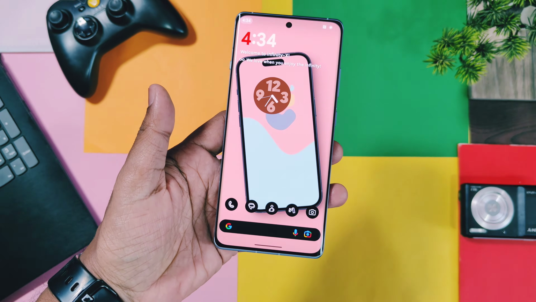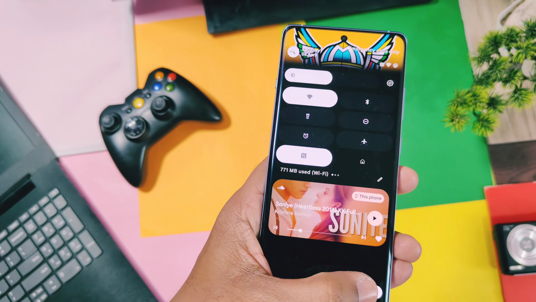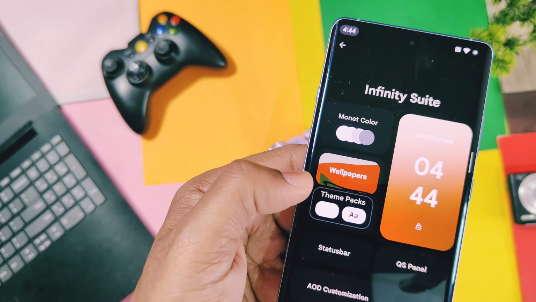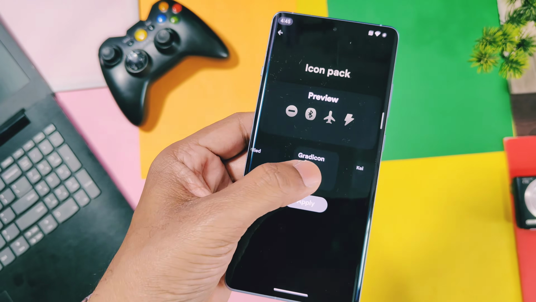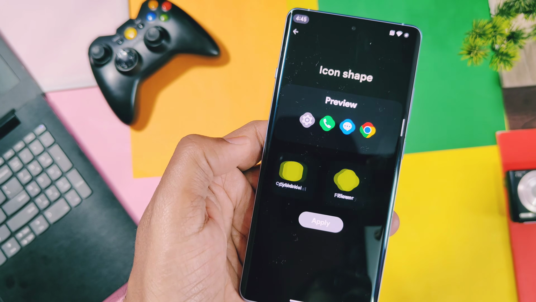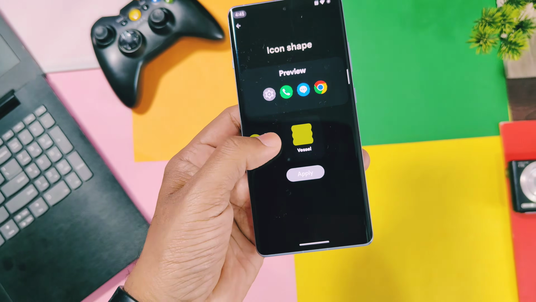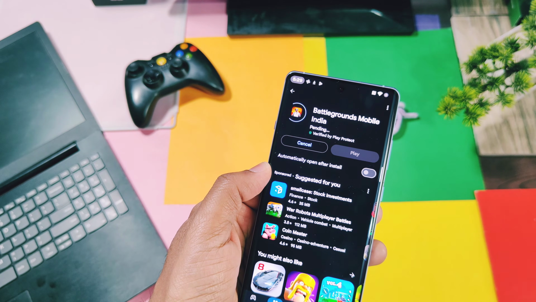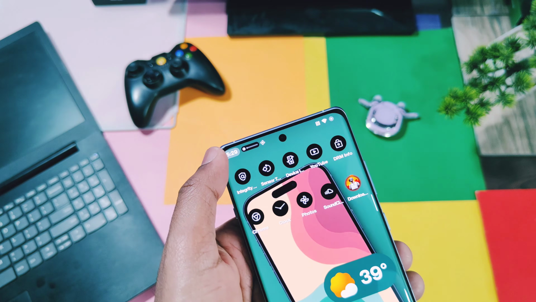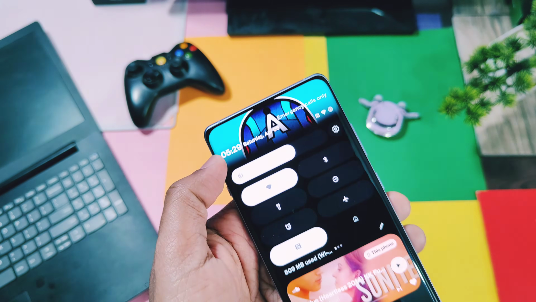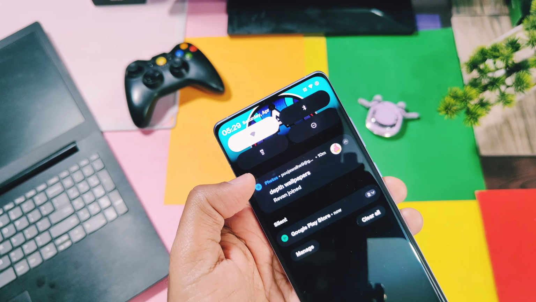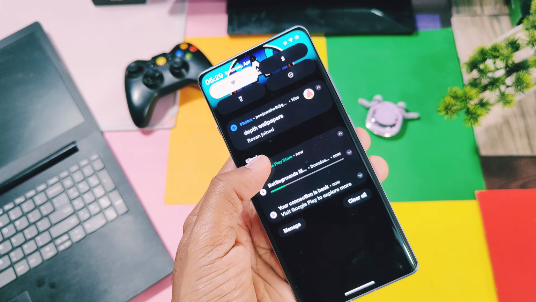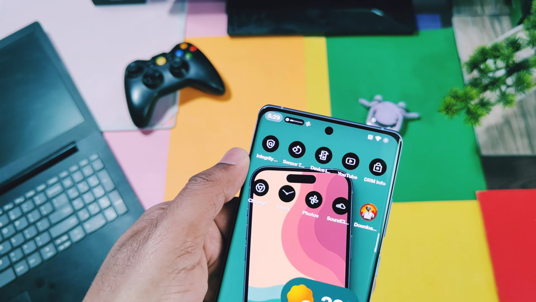There are only a few minor changes in this build compared to the previous version. Now some settings in the Infinity X suite customizations, like icon pack and others, have a horizontal card layout, while scrolling between these customization cards is very smooth with haptic feedback. Next, under notifications, we got this new ongoing action chip toggle, which will show a progress bar notification in the status bar. This progress bar will be available for all ongoing activities like navigation, downloading of applications from third-party sources and from the Play Store, etc. Except for these changes, I got no new features in this build, but you can check our old video where I discussed all the customization features of this build.